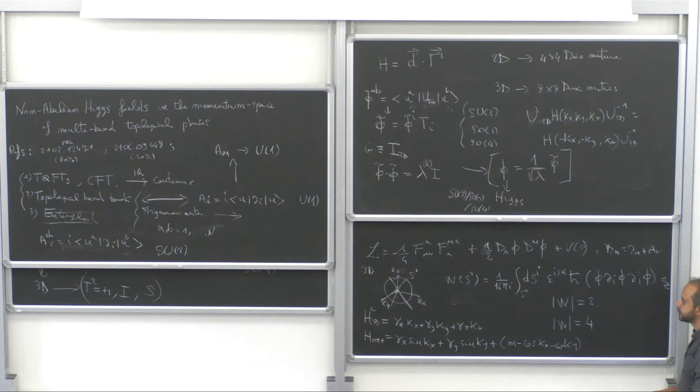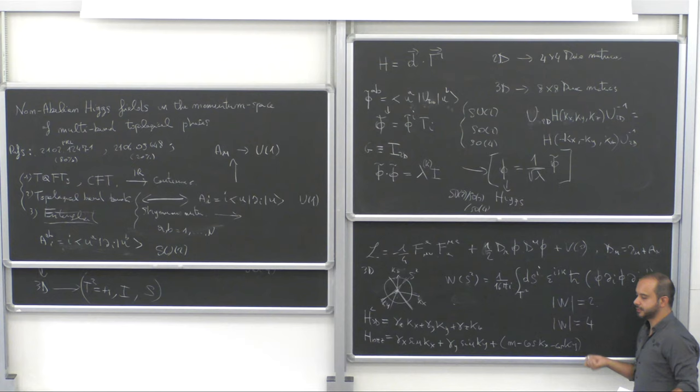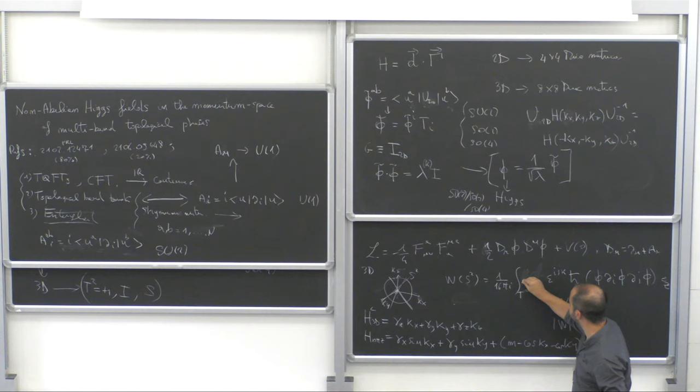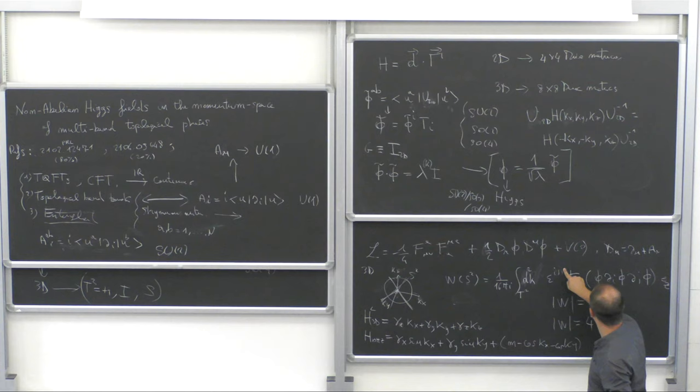So here we replace the Brillouin zone. In the insulator, I fill only the two lower bands. Here I don't have this because it's flat. So it's k2, kx, ky, and I just have to remove this one, and I have this in my definition. This is still topological. It's still the winding number on the Brillouin zone.